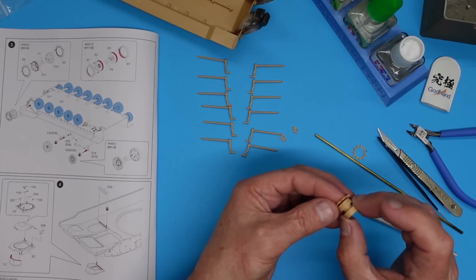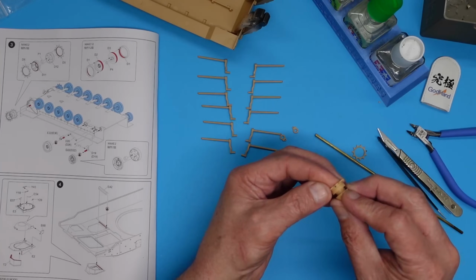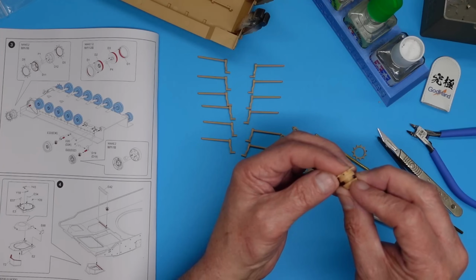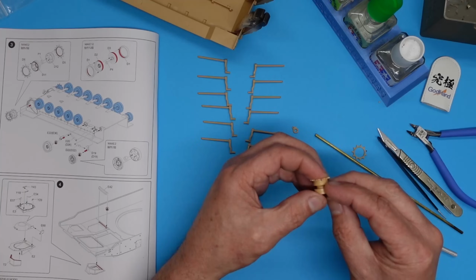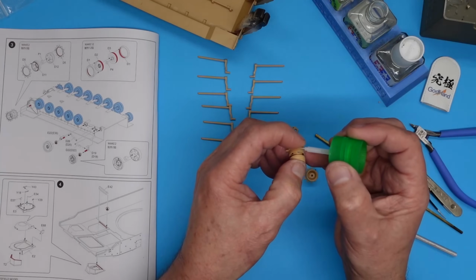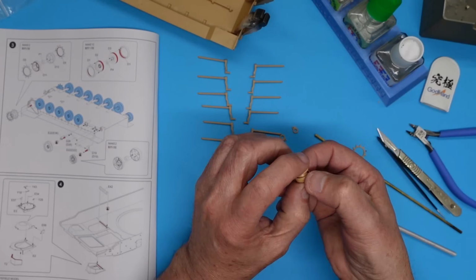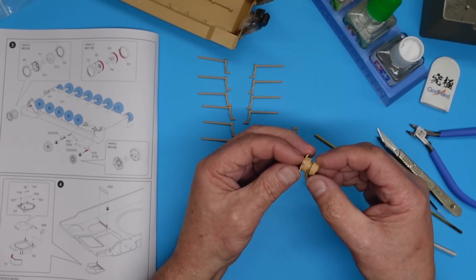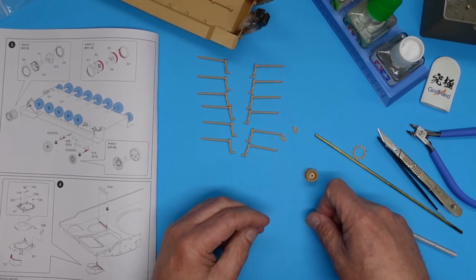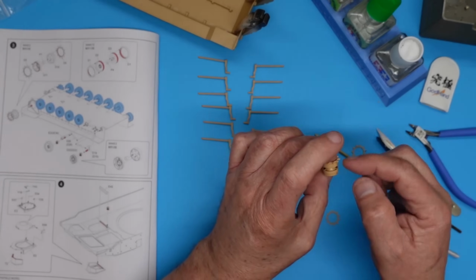Now this one here, again we've got the marks, we'll line the marks up. I can't feel it biting at all. I'm going to check how accurate my marking is. Get that spot in the centre of that tooth. Move my fingers out away from the seam. I'll get glue capillarying under. There we go. That's going to get a lovely strong weld on that one. Okay, so we'll push that down, make sure that's all nice and solid.